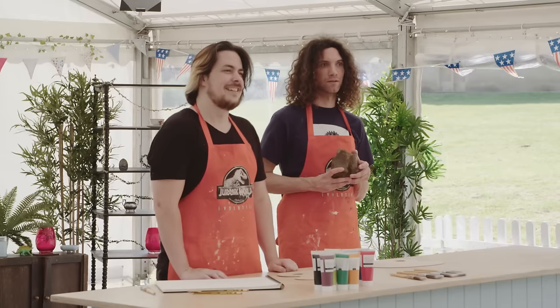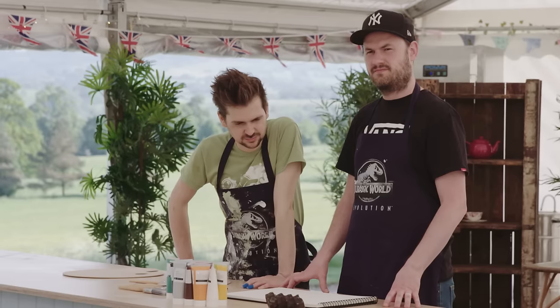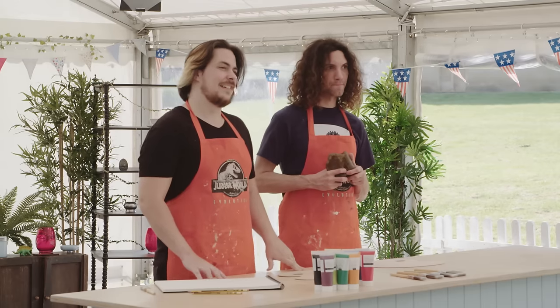So I think what you have to bear in mind is it's very, very rare to find an intact dinosaur fossil skeleton out there in the wild. So real paleontologist experts often only have a few fossils to go off of. But if we did have the entire fossil, what would this be? Well, that's what we're excited to find out. Okay. I think it's gonna be great to see what you guys come up with. Okay guys, you've got 30 minutes for this challenge. So on your marks, get set, make.